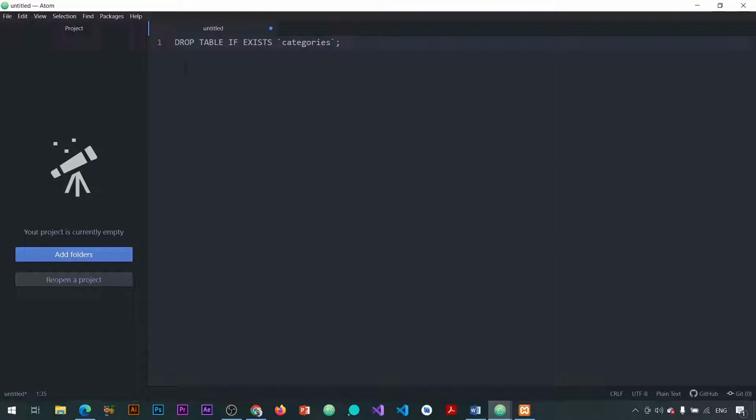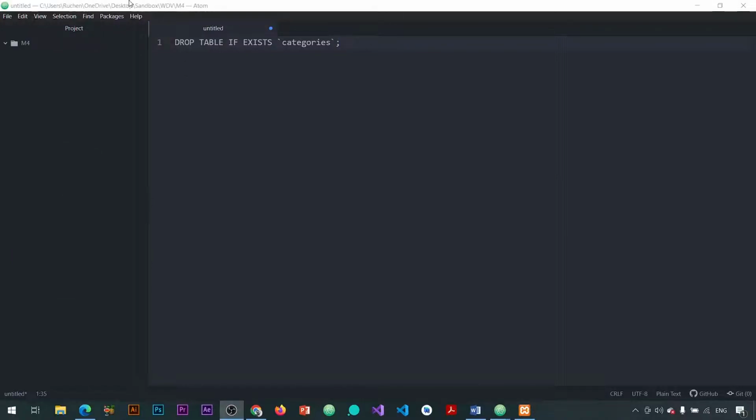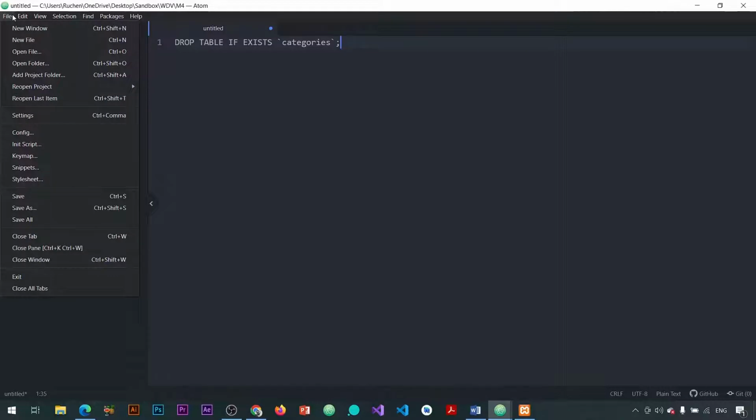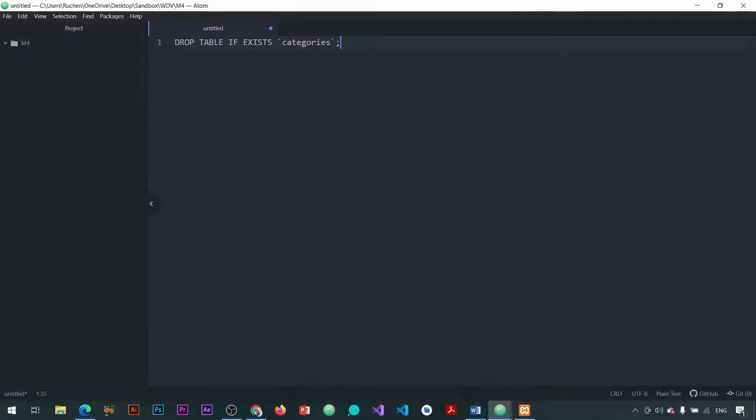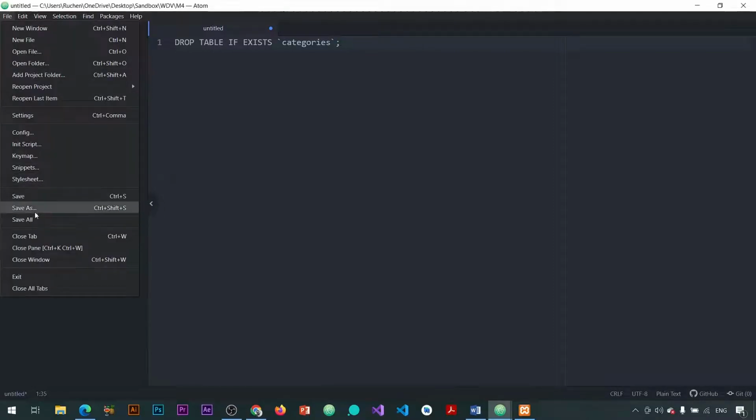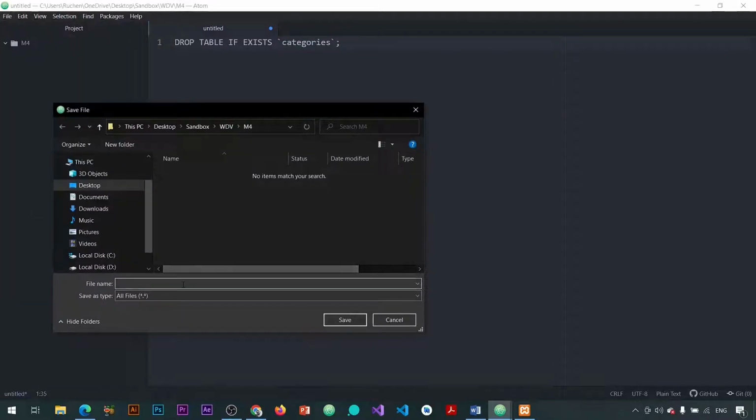I'm simply going to save this as an SQL file. To save this file, I'm simply going to head over to File, and I'll say Save As. Then I'm simply going to name this L2. I also want to make sure that I have the word SQL appended to the end so that this is treated as a SQL file.